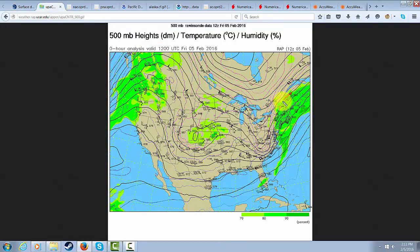So now here's the current 500 millibar pattern, and this is that system that brought several inches of snow to areas such as Long Island, Connecticut, and the Massachusetts coast. As this moves out, we have a small negatively tilted trough right behind it, which will pull some cooler air into the region. We also have a positively tilted trough over the plains, which will help troughiness in the east this week. We have a big ridge forming over the west, and we also have some moisture, so this could be a little significant later in the week as this moisture advects to our part of the United States. But we do have this huge ridge here, which I'll get to explaining in a second.